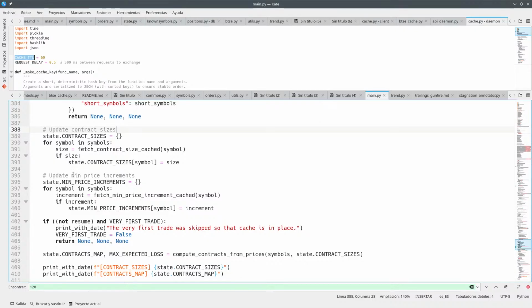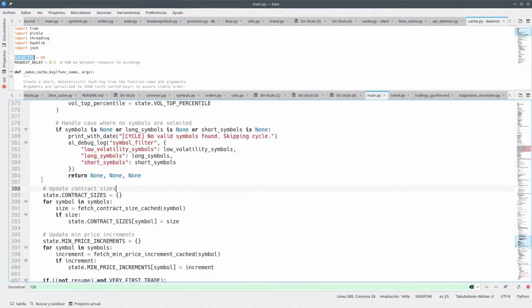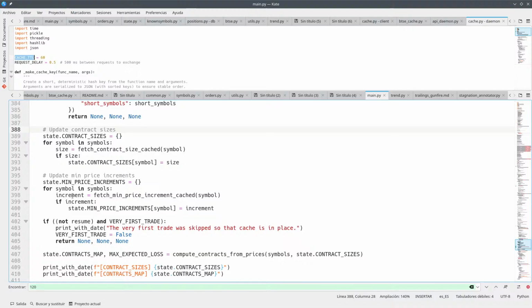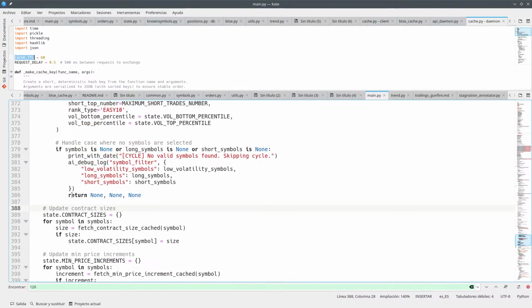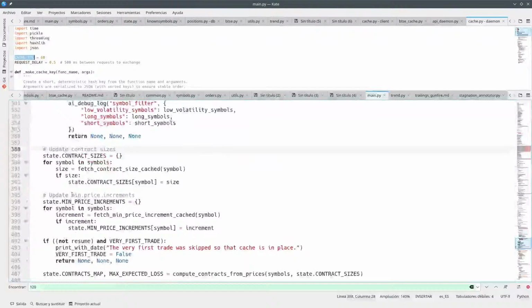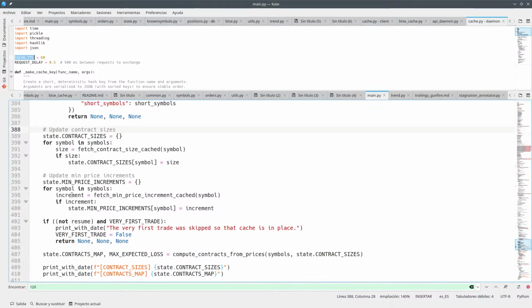So I guess that when there are no trades to be done, we want to update the contract sizes. And yeah, we want to update them only once.